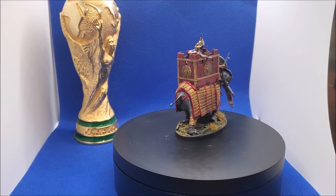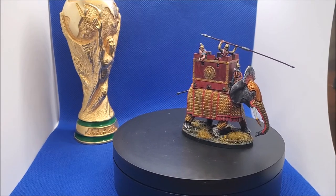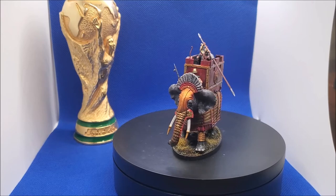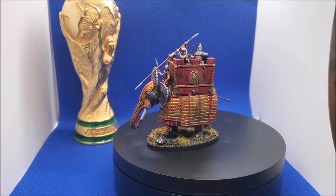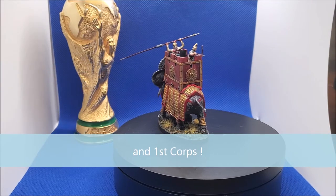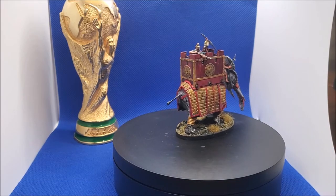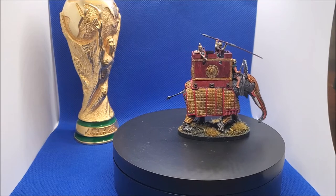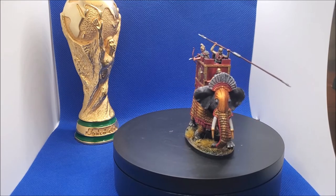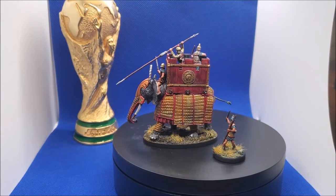Here they are finished and I absolutely love these little elephants — they're fantastic, beautifully sculpted and nicely cast. In many ways I think they're actually better than any 1/56 scale elephants I've gotten. I've got Aventine, Warlord Games, Victrix, and a Gemma, and these are superior — nicer detail, better done. The infantry guys are not quite so good because the plastic is a little bit softer, so they have seam lines that are hard to get off and end up a little bit damaged by trying to clean them. But they're so tiny anyway — almost like for dioramas.